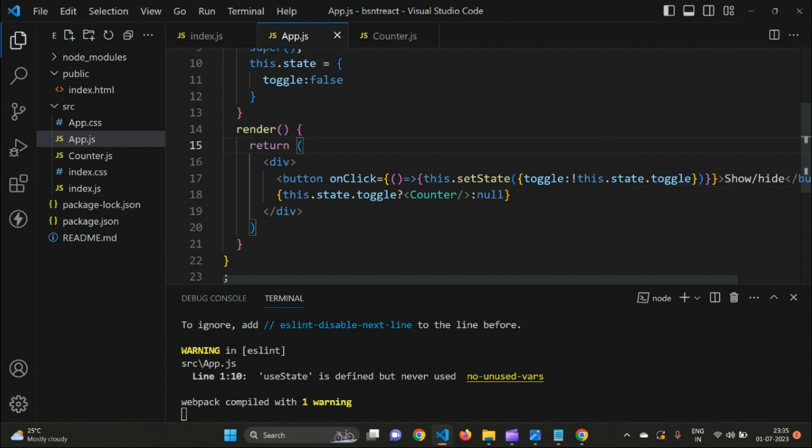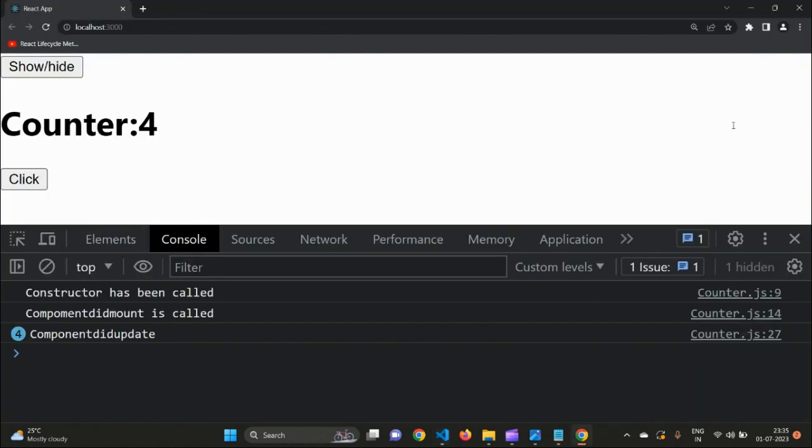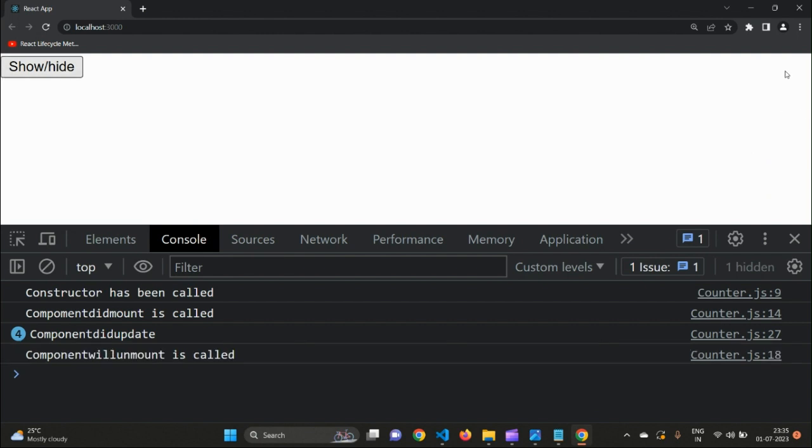If the value is false, it is going to be true, and if it is true, it is going to be false. Now the value is true. That is why we are able to see this component. Okay. So if I click on this button now, you see here componentWillUnmount is called, right? This method will be invoked only when we unmount the component or remove the component, right?